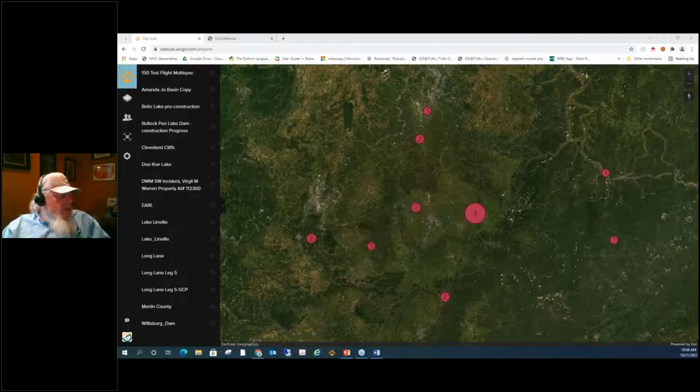Okay, cool. So SiteScan is cloud-based. All of our data is stored in the cloud, which really helps us from a financial standpoint. We don't have to pay for a lot of extra storage on other servers that can be quite expensive as you're collecting large amounts of data, which all of these systems tend to do. It also replaces a number of other software that we were looking at to do things like manage how many pilots you have, what kind of equipment you have, what battery health of your different drones and that type of thing.